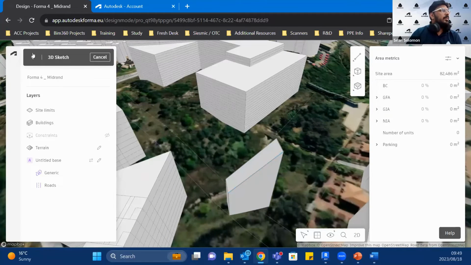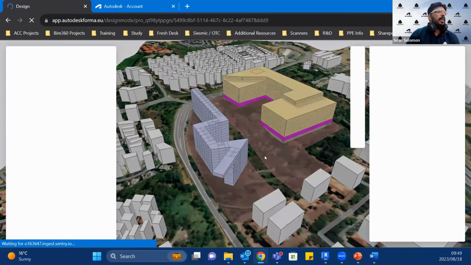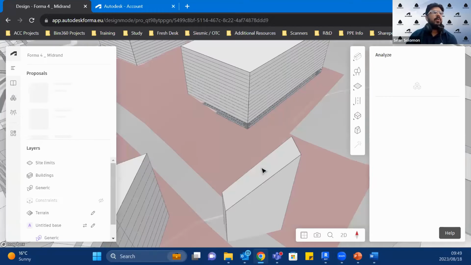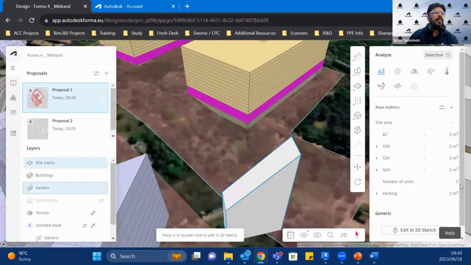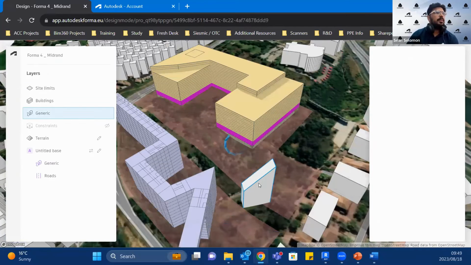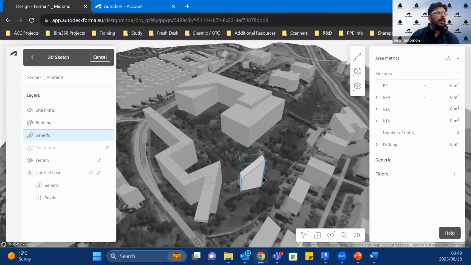If we're happy with this, we can just close it out, and this becomes a generic block for us. We can also convert this over similar to the line building. Let's just wait for it to populate and add floors to it as well. But again, because it's a more organic or maybe a more unique shape, it will limit how we're going to do it. Sorry, let me just go back in. Okay, here it is.